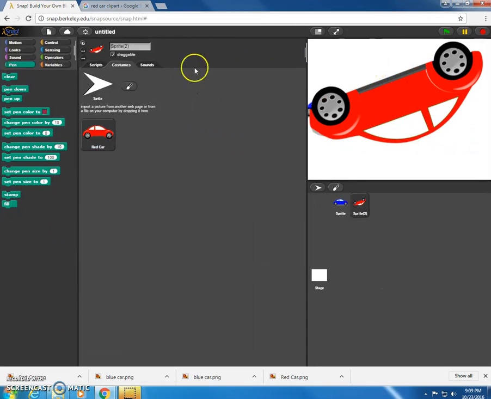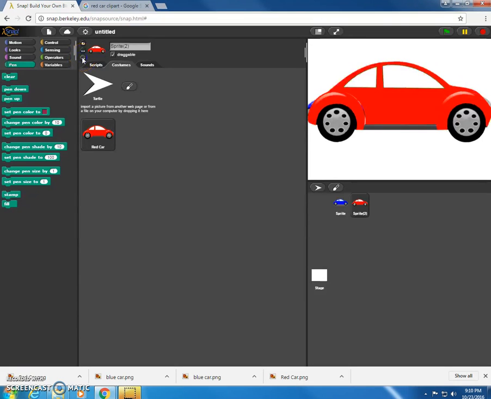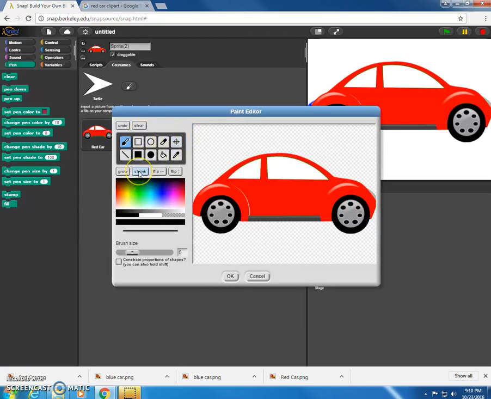And you'll notice it's oriented in kind of a weird angle. There's a couple buttons on the top tier. I want it to only face left and right, and don't rotate. There we go. So I can click that button to make it turn to the right. I'm also going to edit this. So right-click, edit, and shrink it just like I did with the blue car.